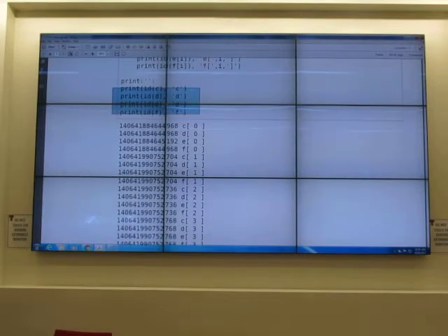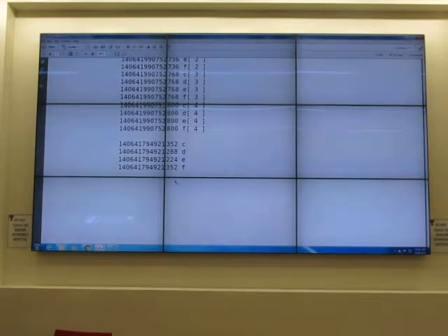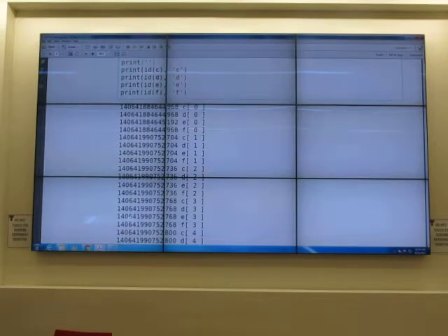Look at C. C has a different address than D. And C also has a different address than E. And C has the same address as F. So let's take a look at what that is about. When the name has the same address or a different address, what happens? The element inside, if it has the same address or a different address, what's that about?